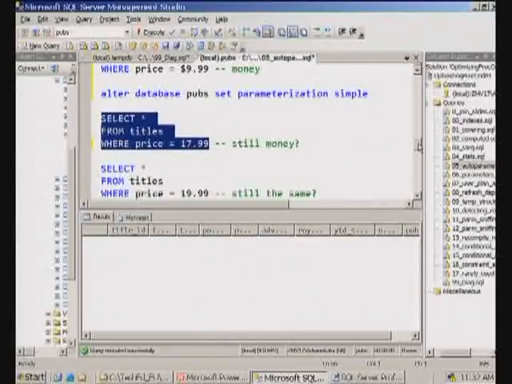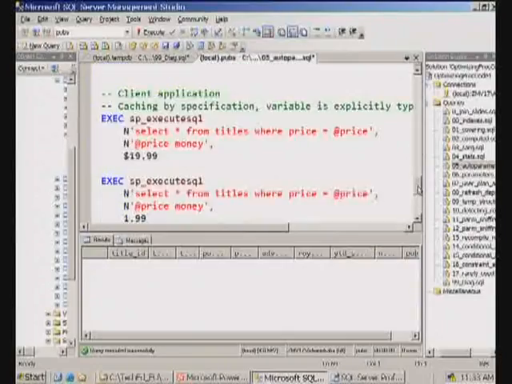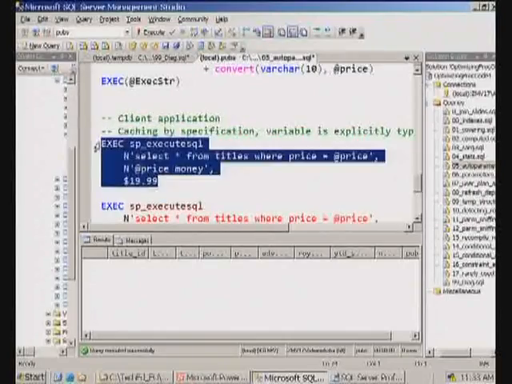Having said that, if you do need to go with dynamic SQL, there are two ways to do this. One is to use exec, and exec just executes a string. The other one is to use sp_executesql. And you can see the goodness of sp_executesql without me even executing the query. The second parameter to sp_executesql is the parameter, data type pairs, and now I've explicitly named that data type to be money.